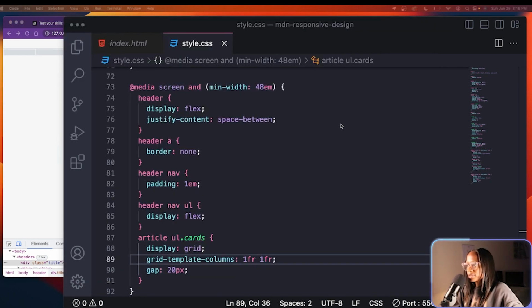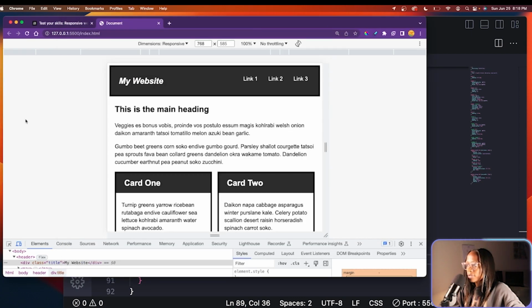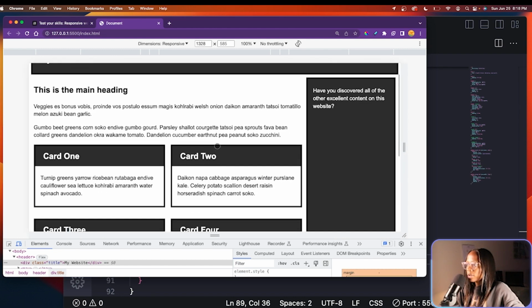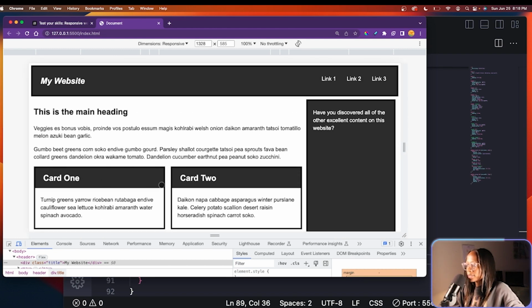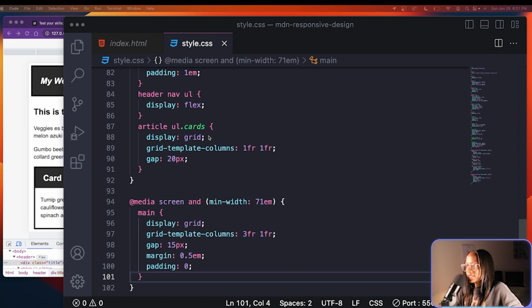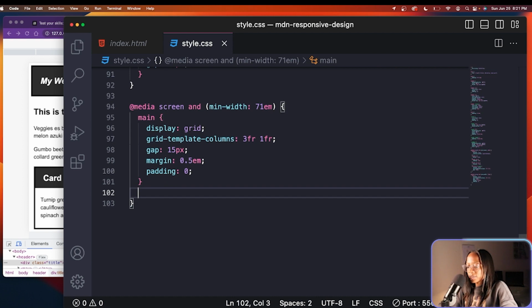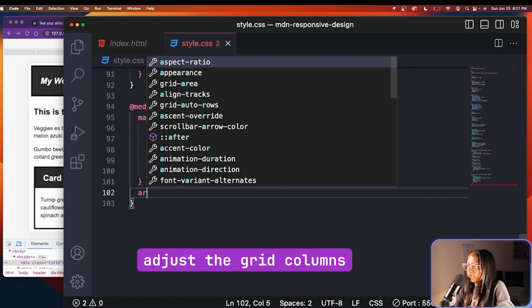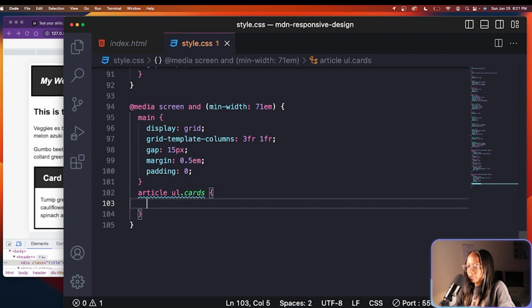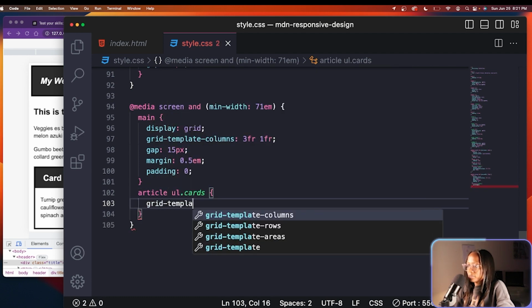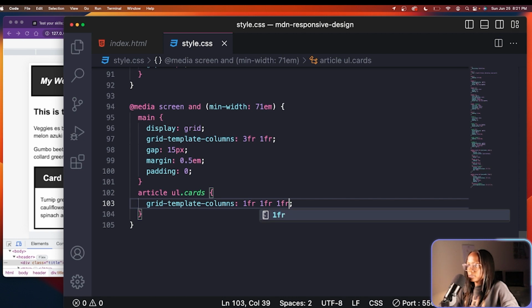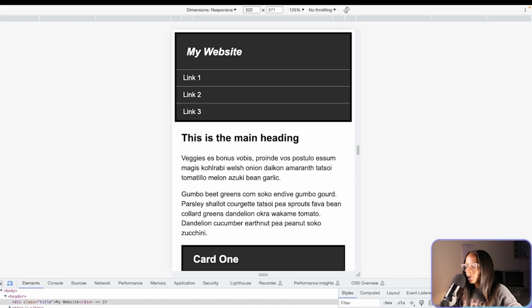All the CSS adjustments for the tablet layout are complete. And so you can see the changes. If I move back out to the desktop version, the only thing I want to adjust now is setting the cards back to three columns here instead of two. For the cards, since the grid is already set here in the tablet version, in the CSS for the desktop version, I just need to adjust the grid columns to three.